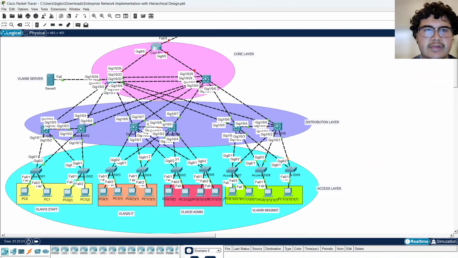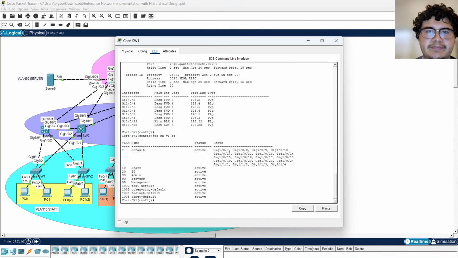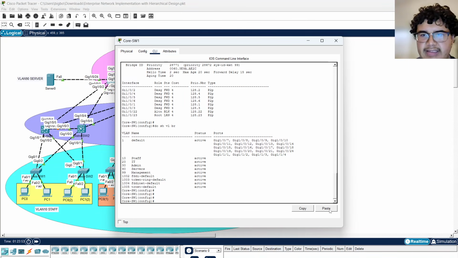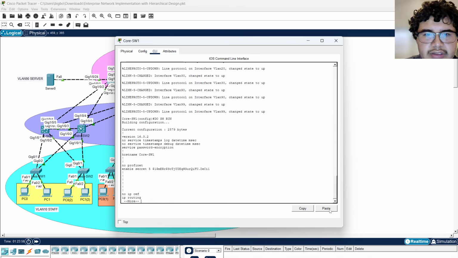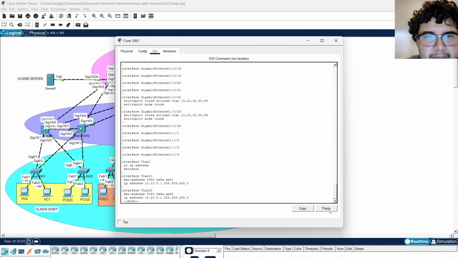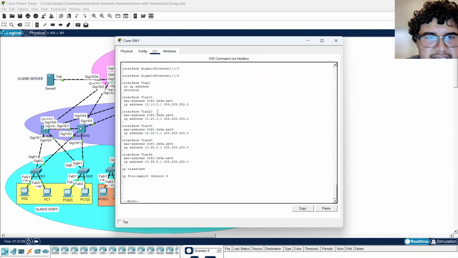Copy. Let's go to core 1. Paste this here. And do show run just to see. All right, and 10, 20, 30, 90, 99. All right, perfect. Perfect. Perfect. Perfect and perfect.